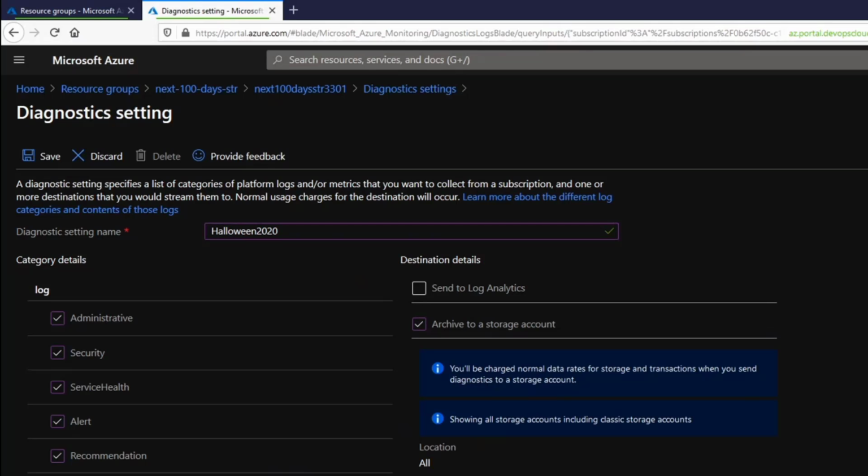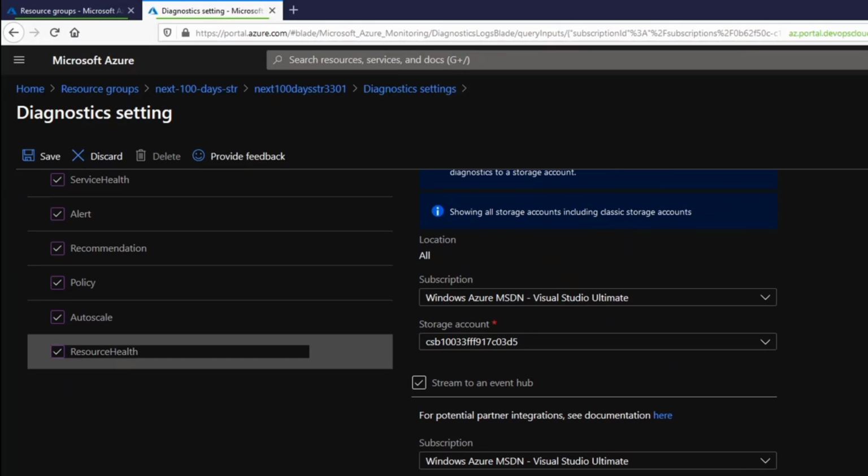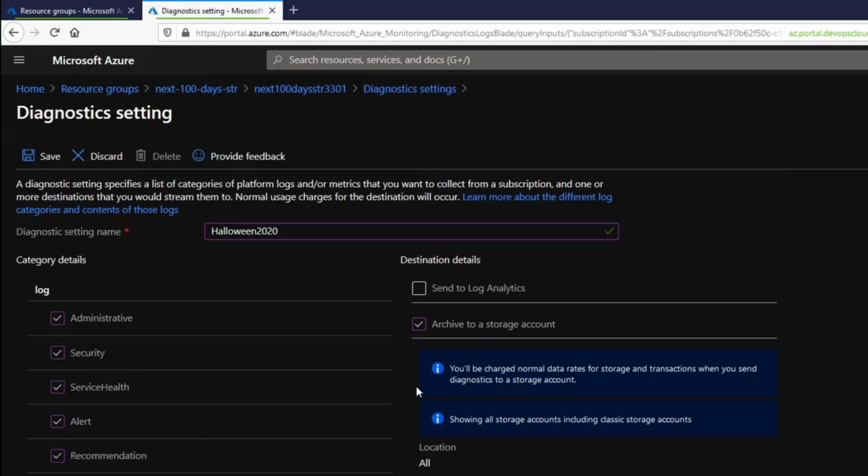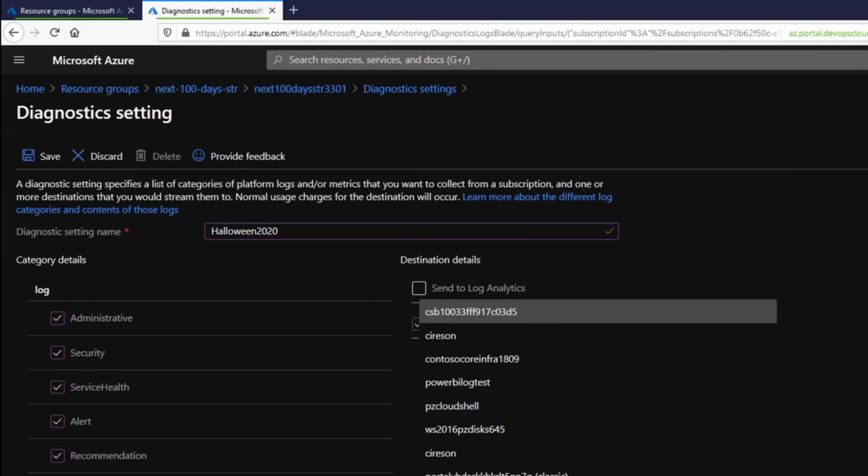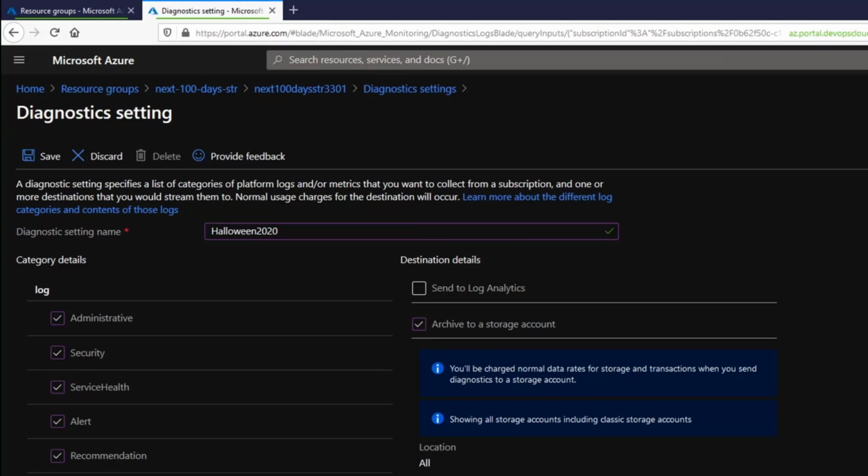You'll see the event hub come up in a scenario where maybe you're going to send the data off to a third-party service. If you're going to send it off to, say, a third-party security information event management tool, if you weren't using Azure Sentinel yet, for example. So note log analytics, storage account, and event hub as destinations for your logging when you're thinking about security in that context.